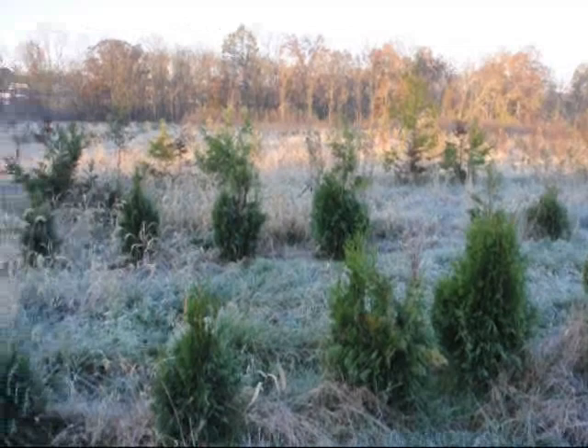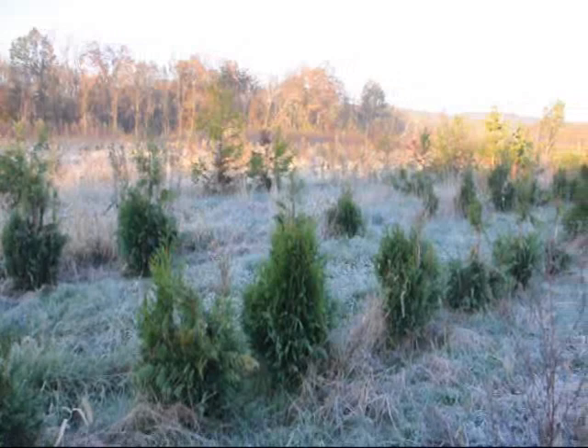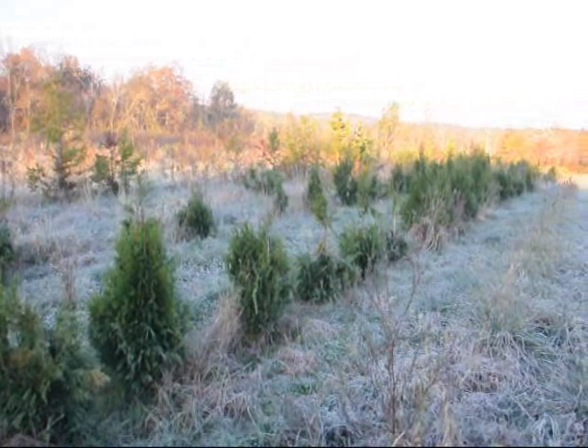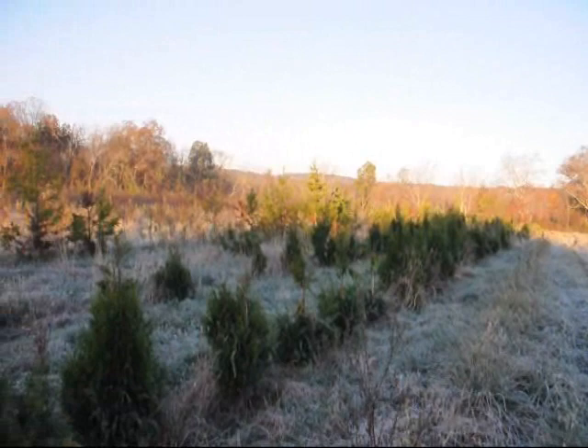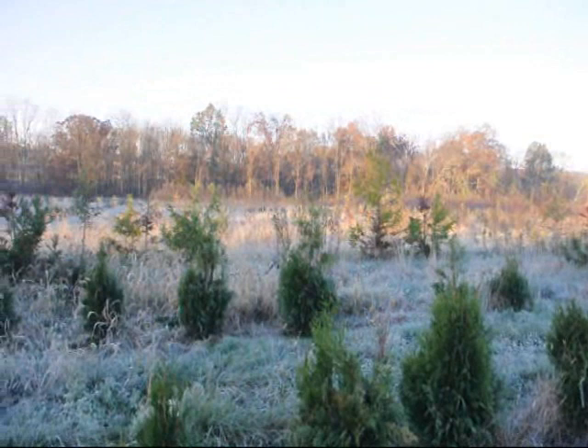This is a block of Elegantissima arborvitae. Normally the deer don't eat these — you don't see much browse damage — but rubbing is the critical problem here. Every tree in this block will be ruined by the deer by the end of this year or next year. There is a tremendous population of deer in this area this year; in other years we haven't had such a population problem, but this year it seems to be exceptionally bad.